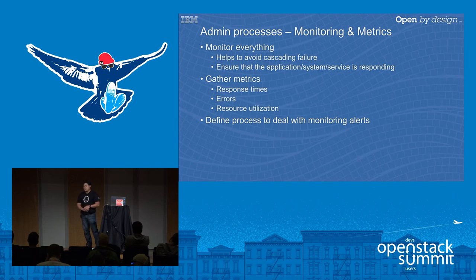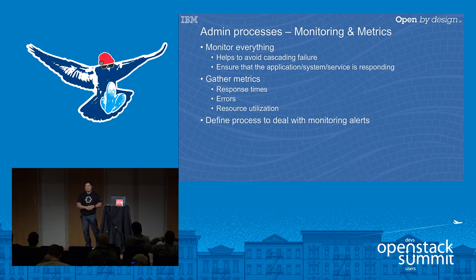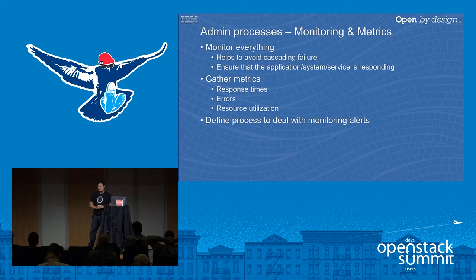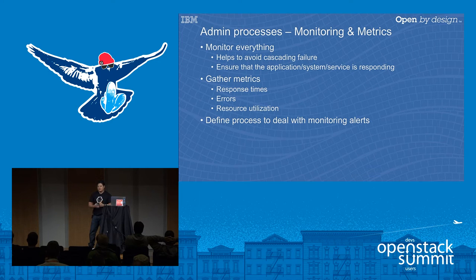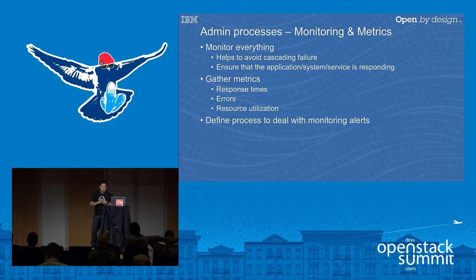Monitoring and metering play a very important part in a microservices architecture. You want to ensure that you monitor everything, even though you think you may not need it at that time. Because when things go wrong, it's really hard to understand what's happening, especially in a decoupled microservices architecture. There could be events coming from one service that may or may not be related to another, so gathering a lot of information is key to help triage and find the root cause.